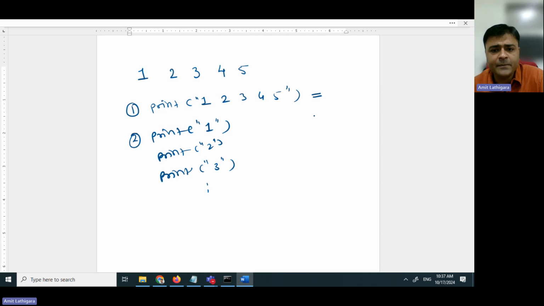Static output means if you execute your program 100 times, then in all 100 occurrences, you will get the same output. Later on, instead of 1, 2, 3, 4, 5, you want to print up to say 8, then you need to modify your print statement. If you print it in one line, you need to add 6, 7, and 8 manually. If you print it individually, then 3 more print statements are required. Still manageable.